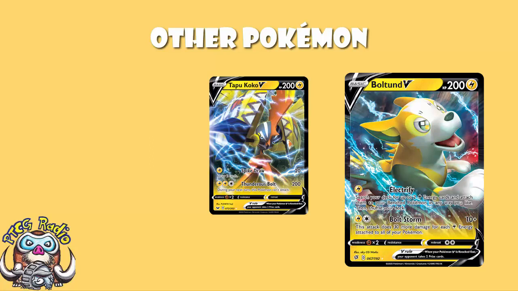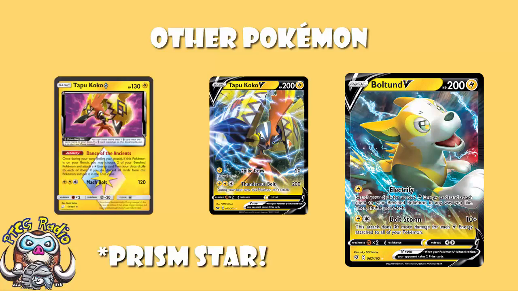though most of the time you're still probably going to want Boltund early doors. And then of course you got 1 copy of Tapu Koko V. It attaches 2 energy from the discard to your bench Pokemon, 1 to each of 2. It's phenomenal, and we love it. So yeah, we're going to play that.